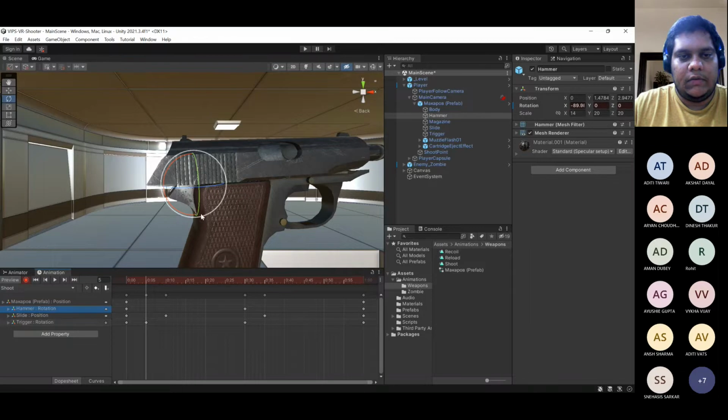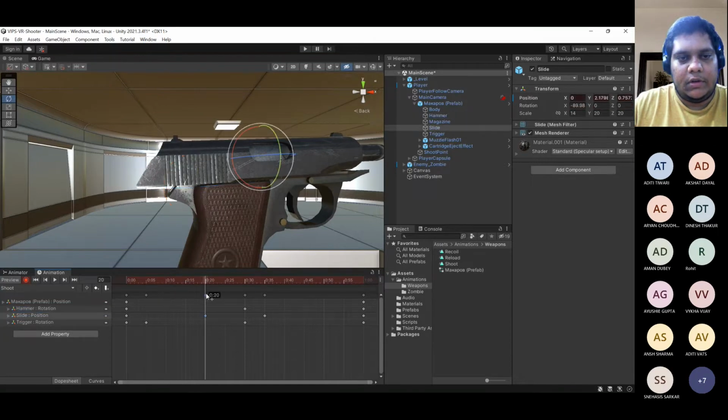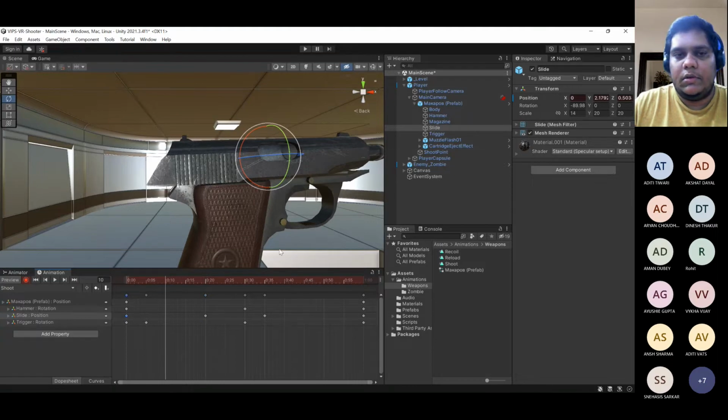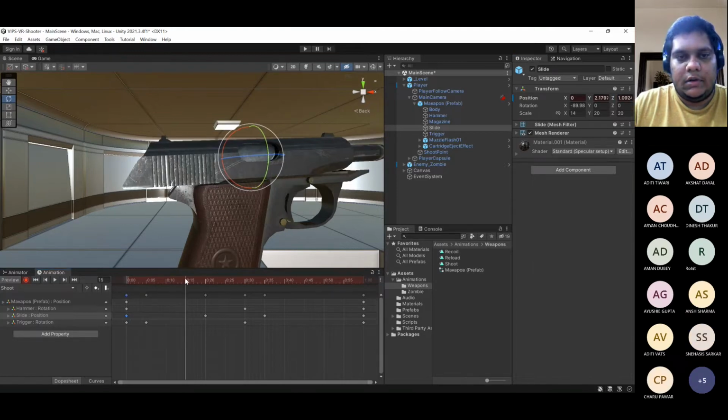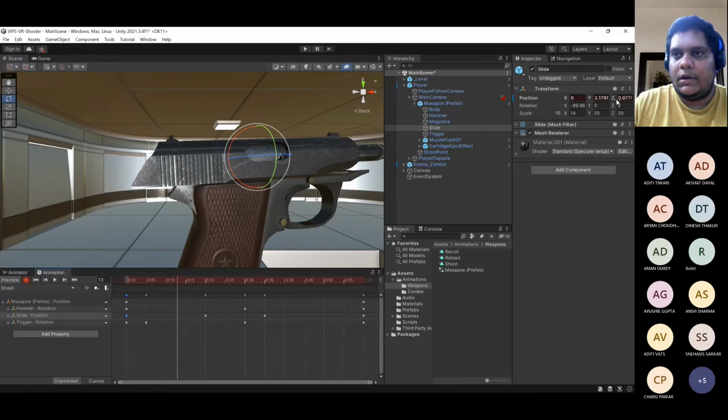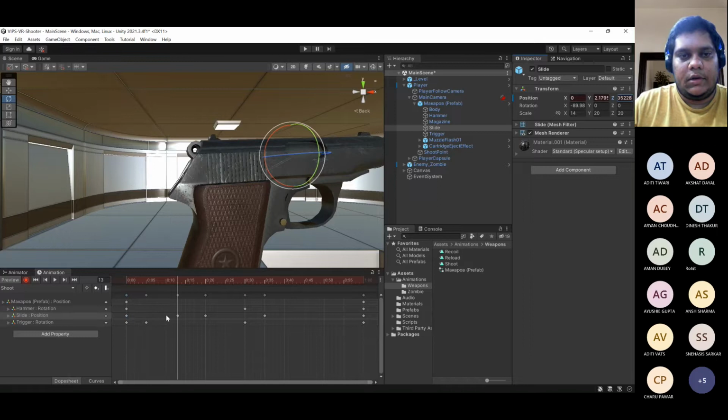But right here, what I like, if you see the animation, basically what it's creating is, even though I started the slide animation from here till here, the slide is already completely back, right? So I can basically do that somewhere here. I think I should start it from here, and about till here, it should be in its original position. So let us take its original position, which is minus 0.35, and till about here, let it be there only. And about here, we'll add the rotation of the hammer.